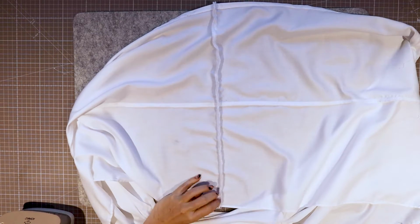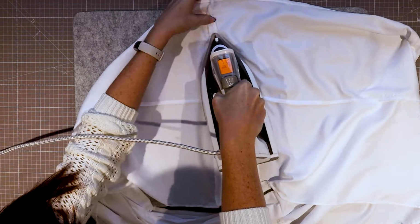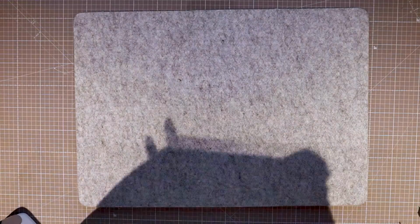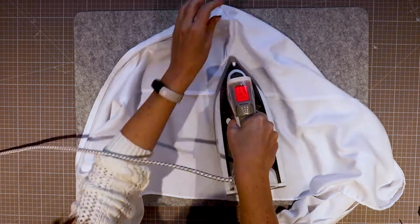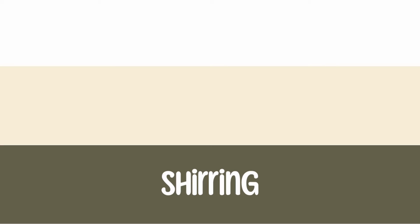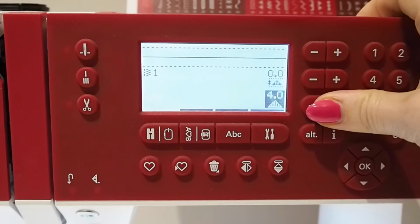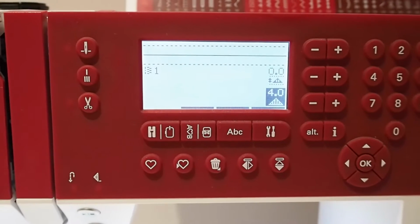Each seam was pressed open. I pressed these open to reduce bulk during the shirring process that follows. Shirring works better on lightweight to medium fabrics. To set up your machine for shirring, you first need to increase your stitch length.